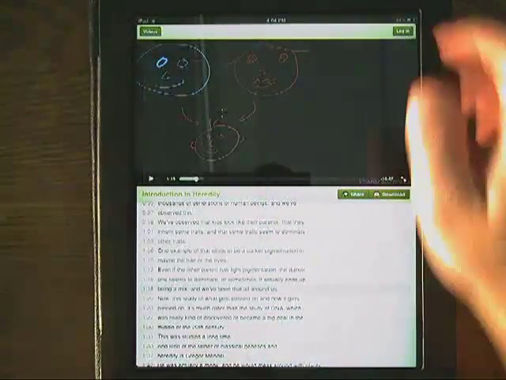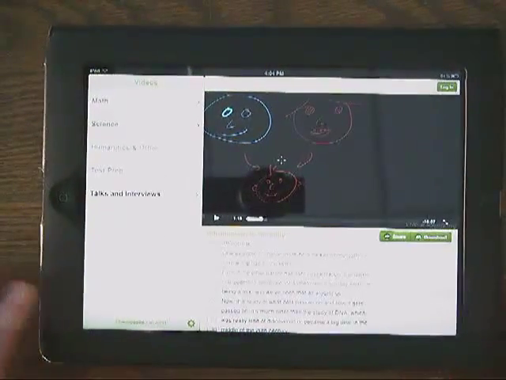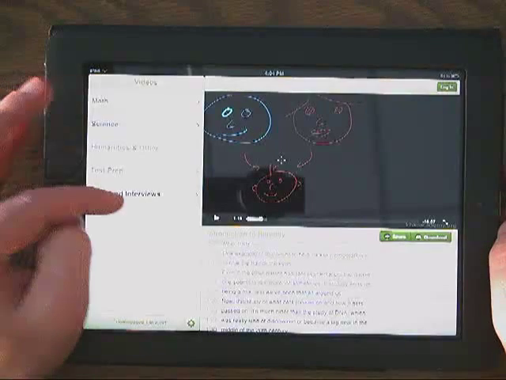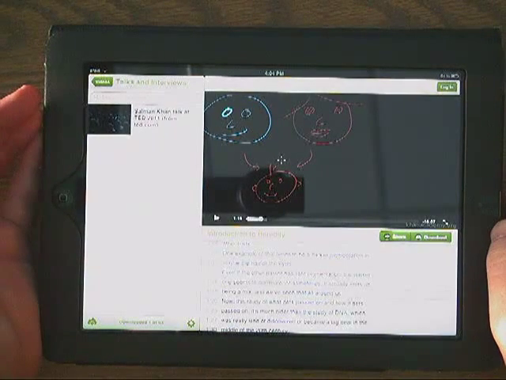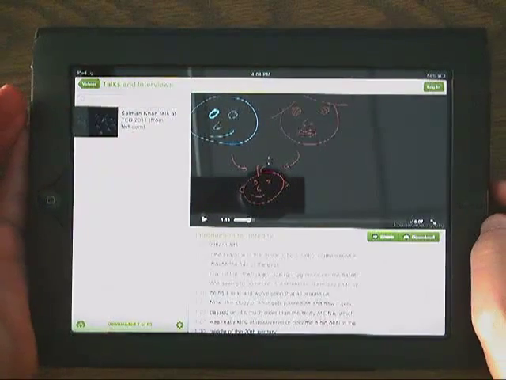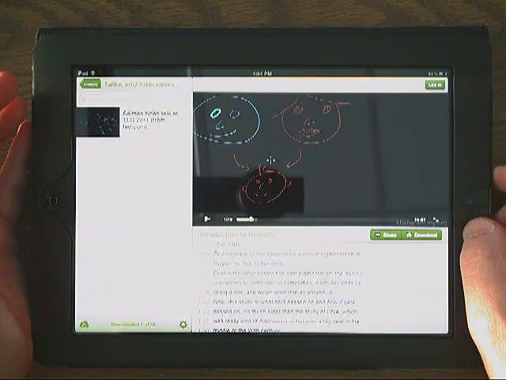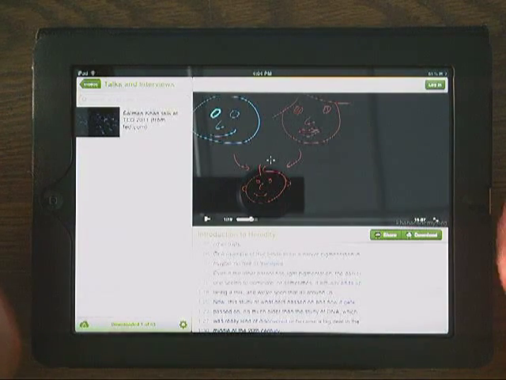And that's pretty much it. That's how the app works. Of course, definitely realize that it can go landscape as well as portrait, and depending on how you want to view it, it's good to go each way. So that's the Khan Academy app. I do like this app. I think it's got some growing to do. This is the first time it's come out, and it's a good resource. Definitely good.